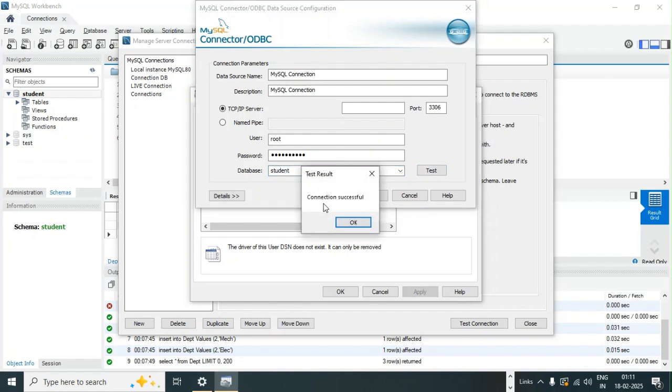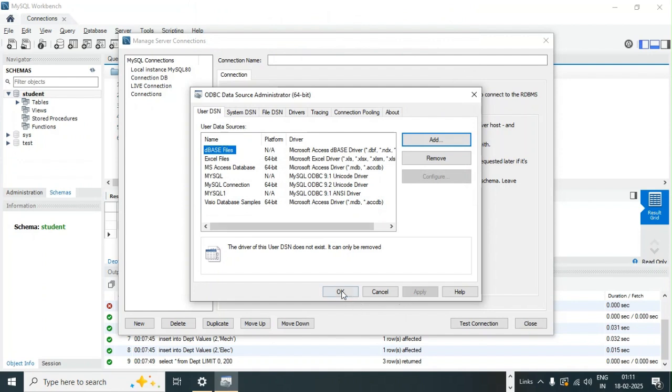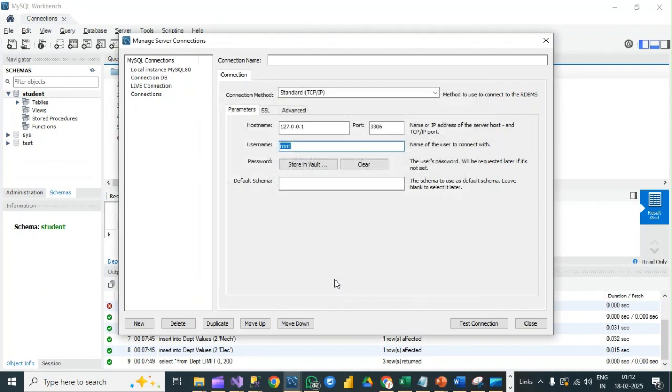Once you click on test, it says connection successful, then click on OK. Click on OK, and you can check that the new MySQL connection is created. Now we can click on OK. Now we have completed the ODBC connection.